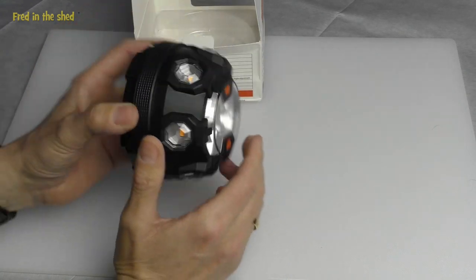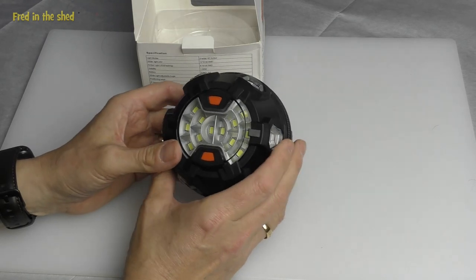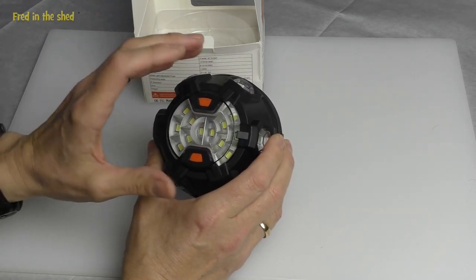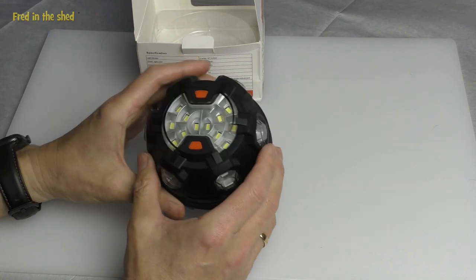So you can use this as a torch. If you break down, it'd be handy to have a look around your car. And yeah, chances of you carrying a torch, well, I do, but a lot of people wouldn't. So yeah, we've got 12 very, very bright lights. Now what we can do, we're going to go through some of the modes, have a look at this in more detail.